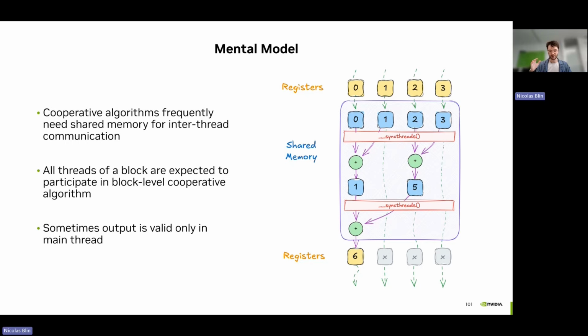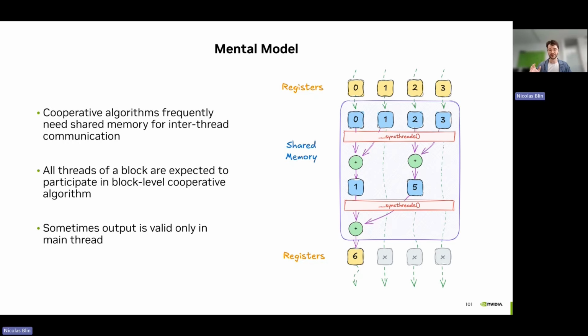And after a thread block synchronization, a smaller set of threads compute the partial sums and write them back again. And after one more synchronization, the total sum, so 6 here in our example, is written back to the first thread. Although this is a very basic model, this illustrates the 2 key points about cooperative algorithms. They rely on shared memory to exchange data between the threads, and they may include synchronization. Here we can see we have 2 sync threads to make the reduction work.